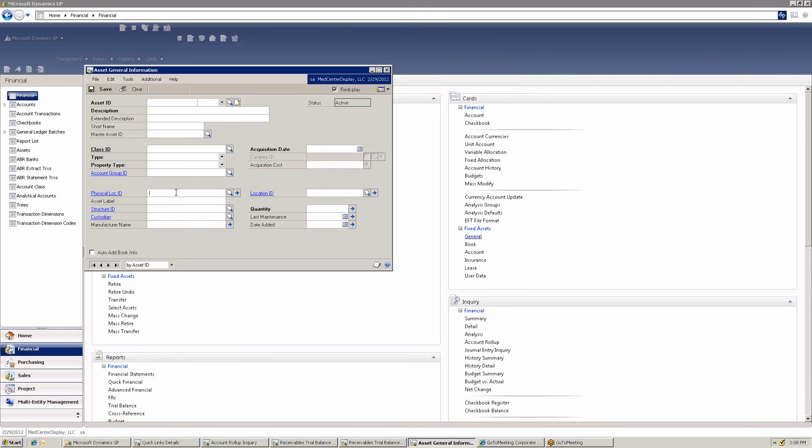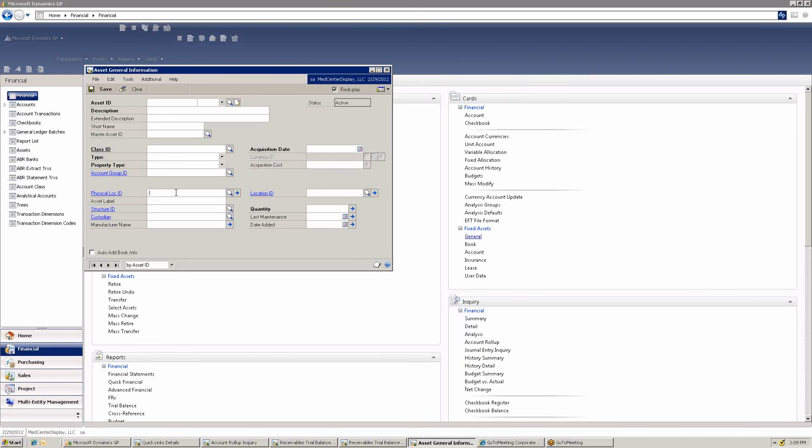You can set up physical location and location IDs. The two biggest differences when I think of those two: physical location could be, if we're looking at W squared, conference room 1, conference room 2, where it actually sits, where the location ID could be corporate versus down at Peak 10 where we have another office.